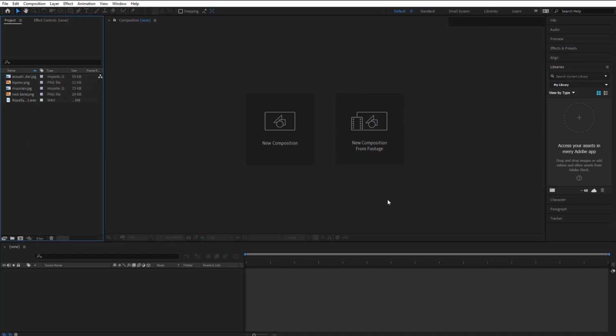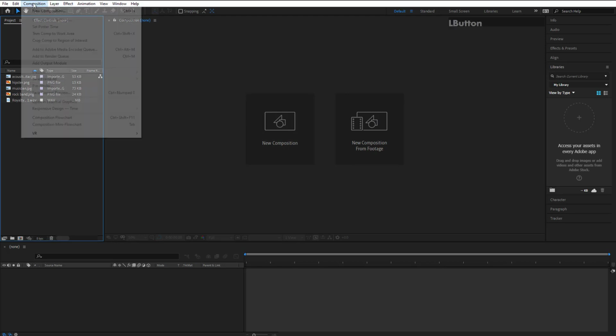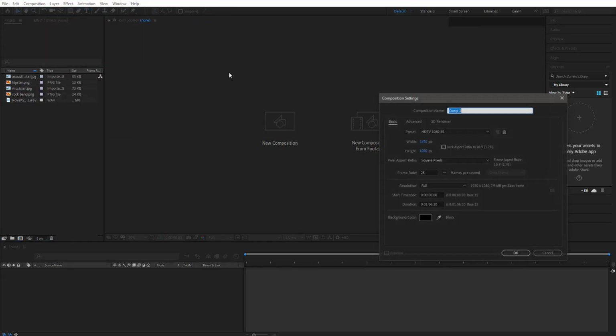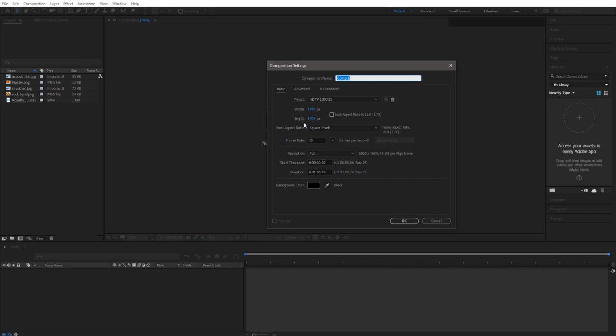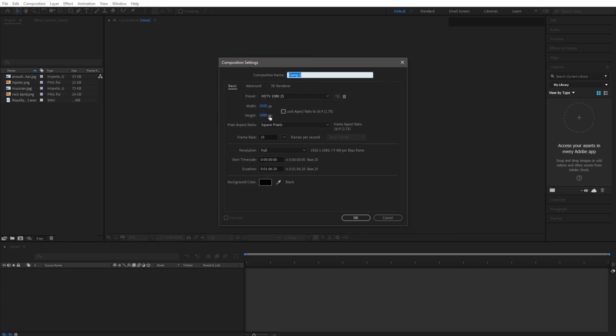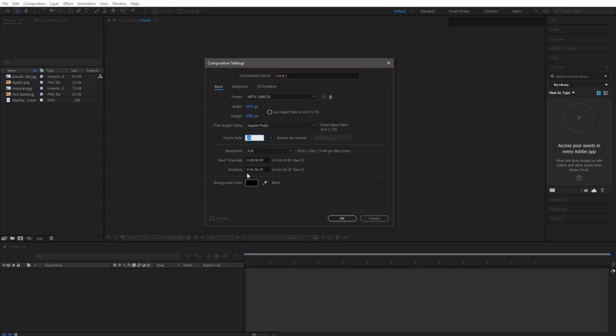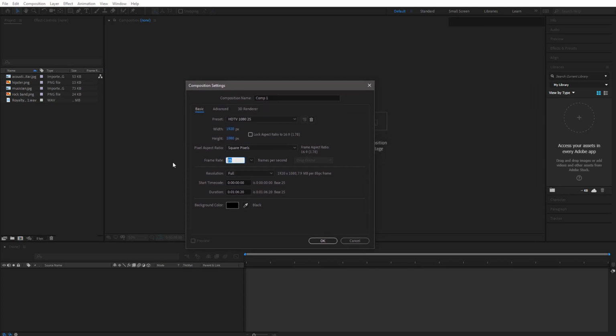So now we need to create a blank video to put everything in. So we're going to go to Composition, New Composition, and we're going to check that the width and height is 1920 by 1080. If you've got a good computer, feel free to do 4K, but for this tutorial, stick to 1920 by 1080. If you do anything different, the numbers I tell you later on won't make a lot of sense. The frame rate is 25, unless of course you've got a really good computer. And we now need to check the duration of this video.